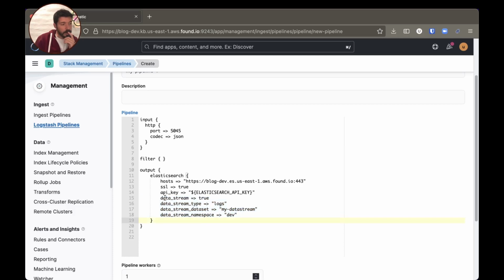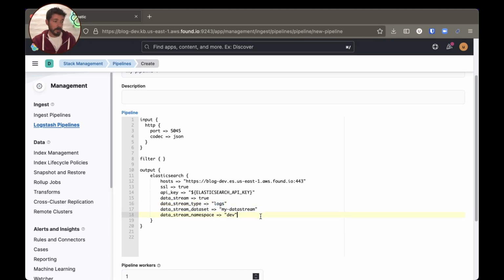By using a data stream, you are going to get aliases. The indices will roll over. Index lifecycle management by default, and you'll get the standardization as well.